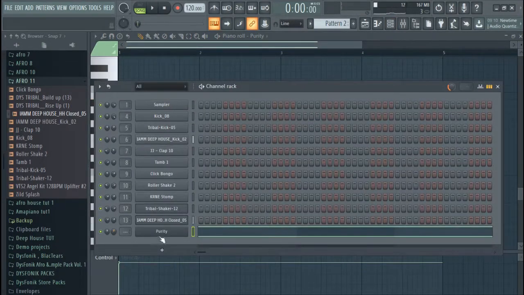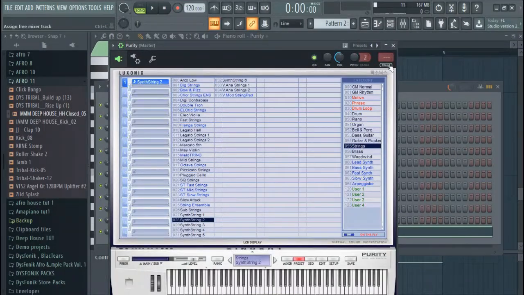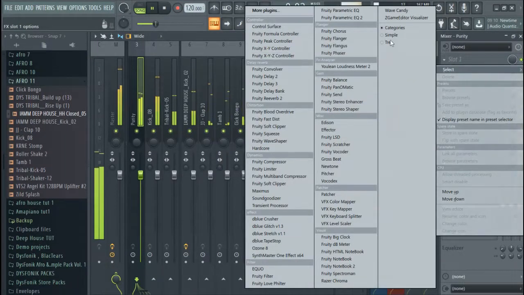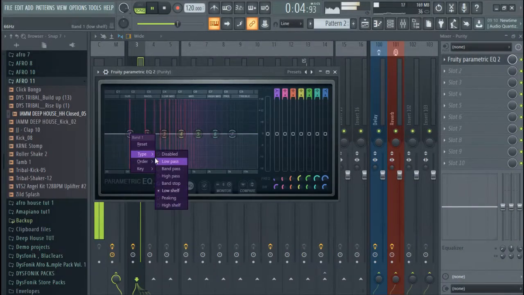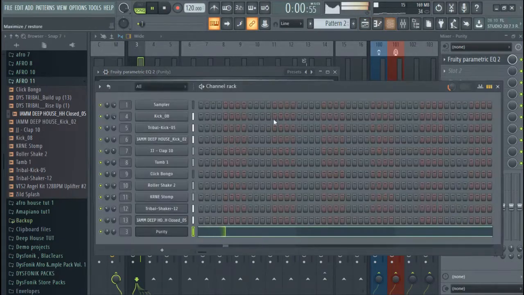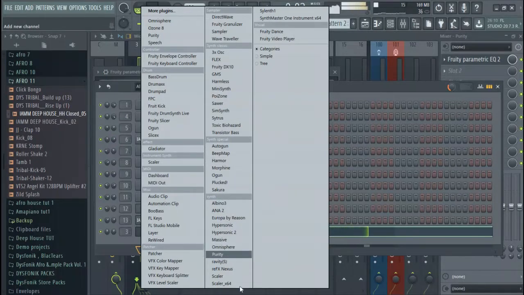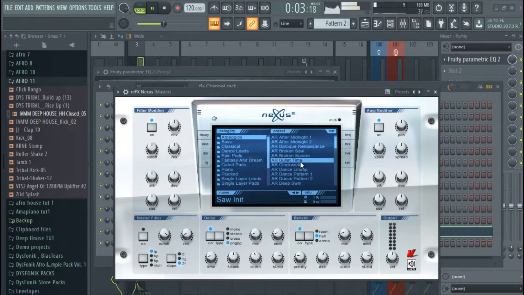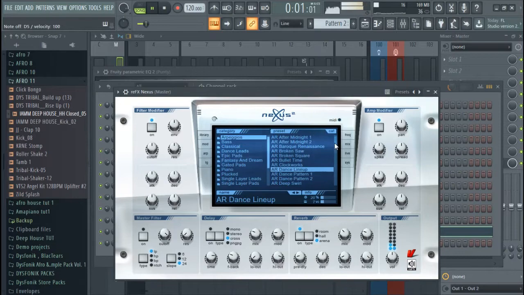All right, what I'll do now is send it to the mixer and try remove the low frequencies. Okay, I think that's it. Now we can add a melody. Okay, let's just add a bouncy sound from Nexus. We will add the melody later, because Nexus has a lot of arpeggios, nice arpeggios.